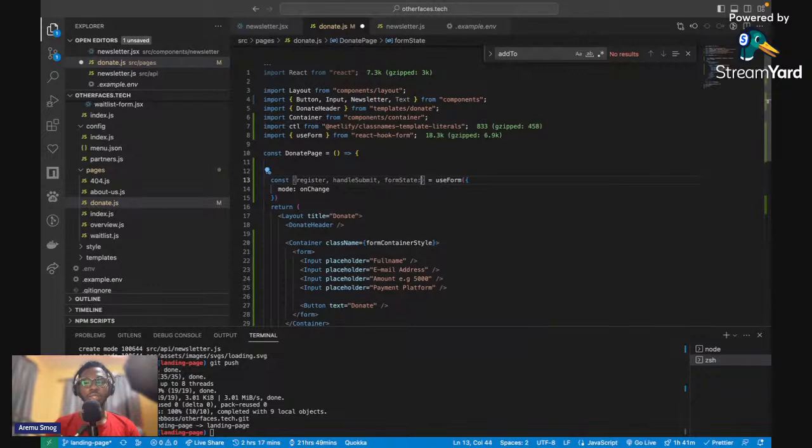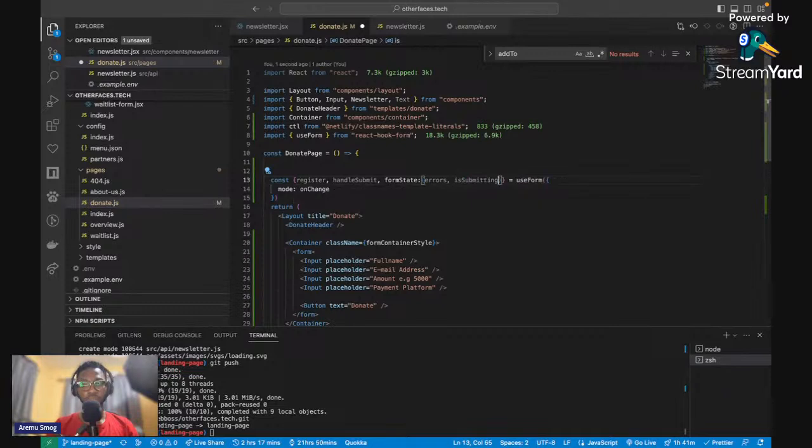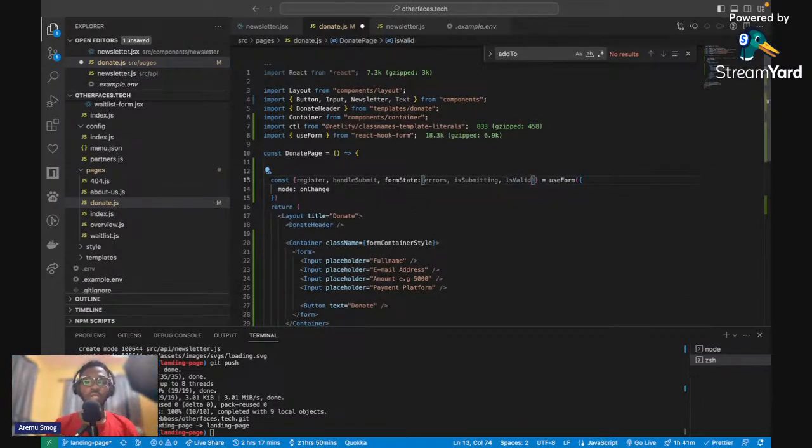And this formState is going to contain errors. What else? Is submitting. Then isValid, just to ensure that things work the way they ought to.